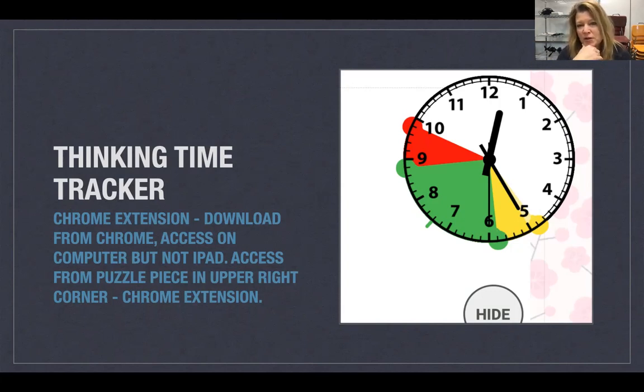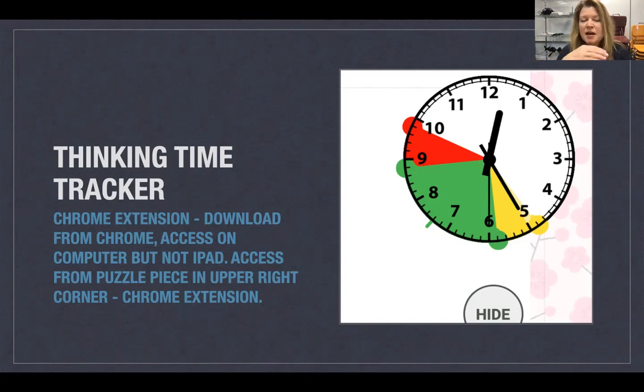And you'll notice this little line between 7 and 8. That's your midpoint checkpoint. So, midway through their work time, they should be noticing or being prompted to check to see, are you getting your work done? Are you getting as much done as you hope to get done? We're halfway through our time. Once they get to the red, that's indicating it's time to clean up, to turn in their work, to be done.